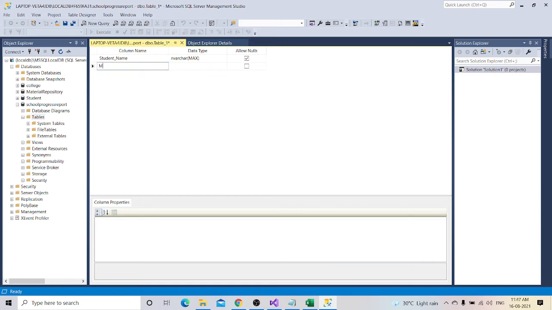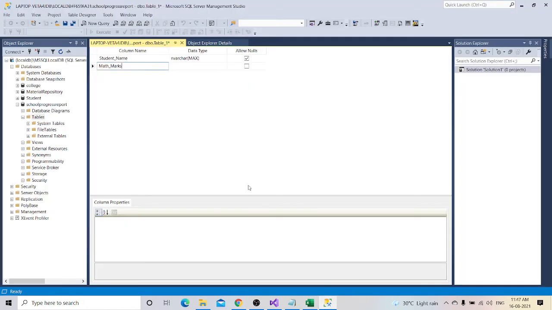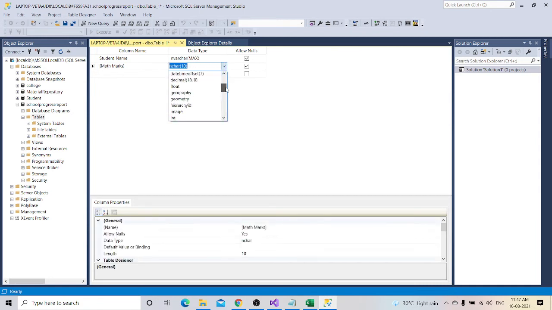Then I will go for math marks, like it was over here. Okay, so there is no underscore provided. I'll go for math. Click on float.